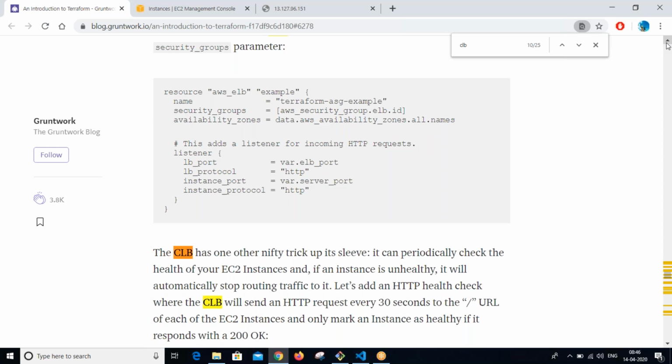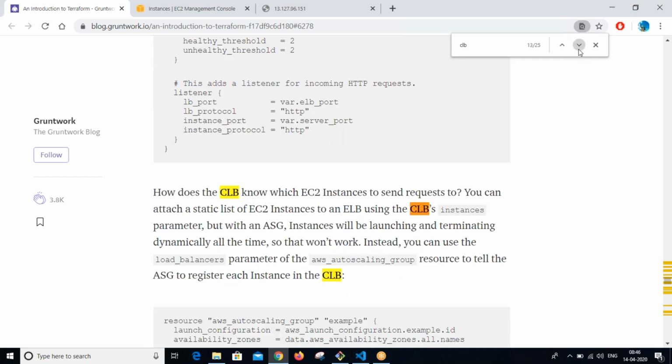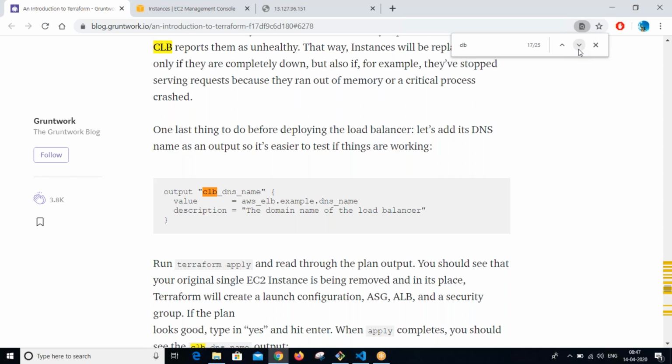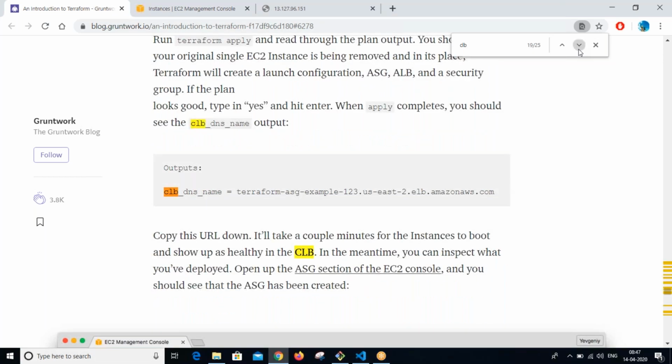Inbound ingress, outbound, the port is given. AWS ELB example.